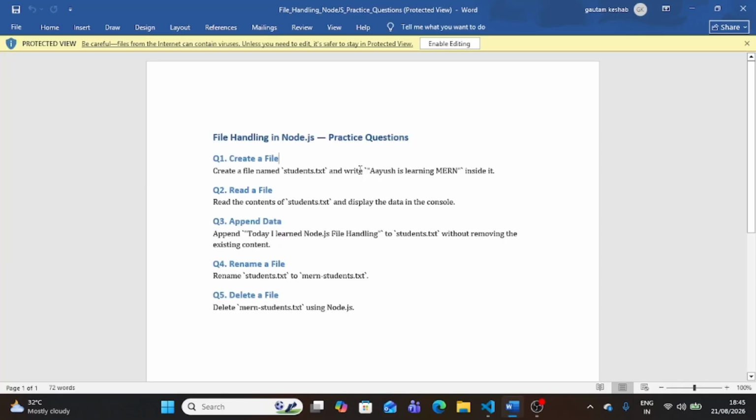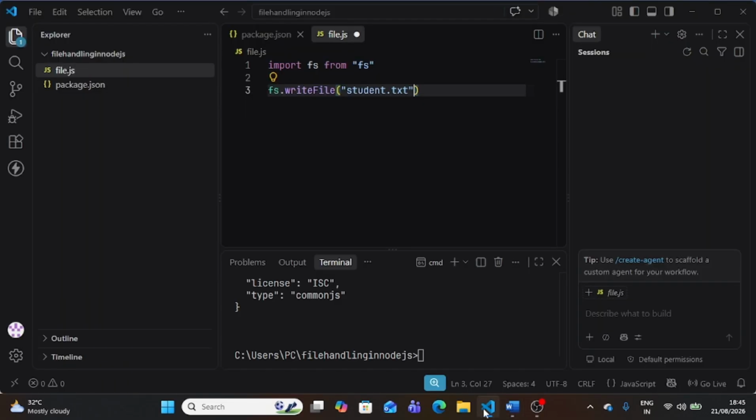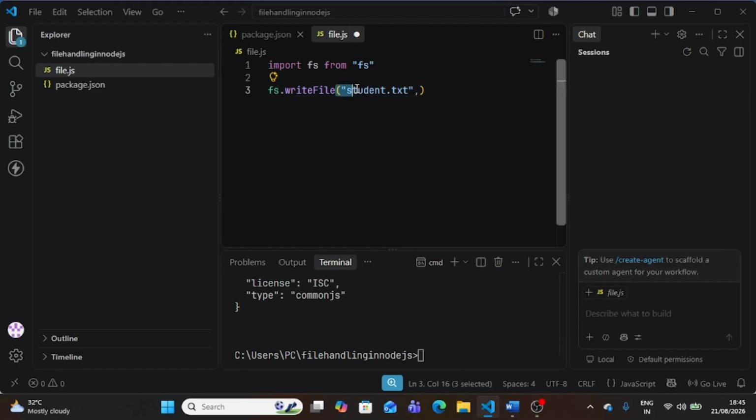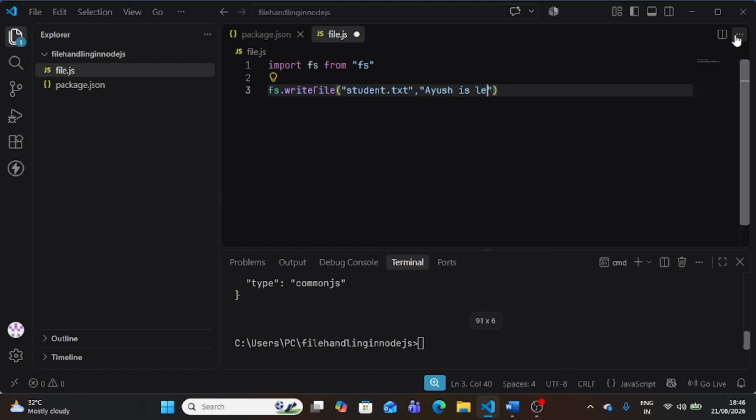So now we have to write something inside it, that is iOS is learning mon, okay. Something which you want to write, you will just write after creation, okay. So now here we write, iOS is learning mon, okay. Wow, a wonderful student, he is learning mon.